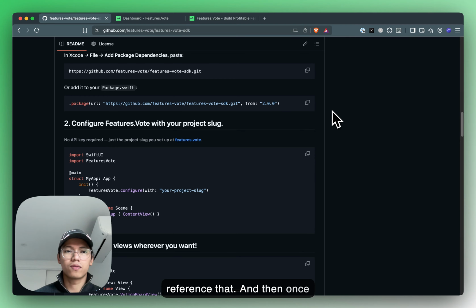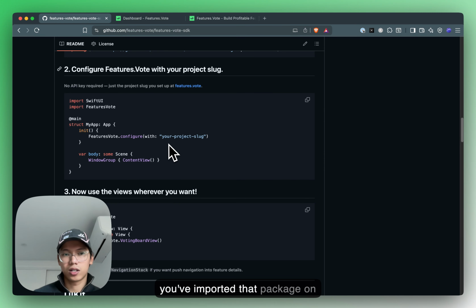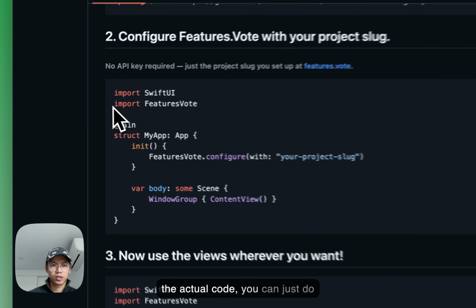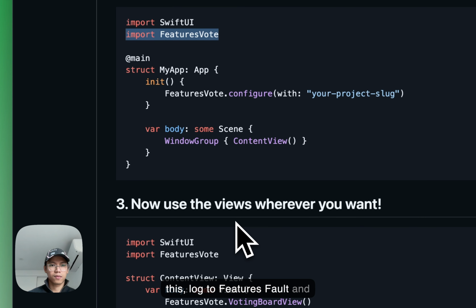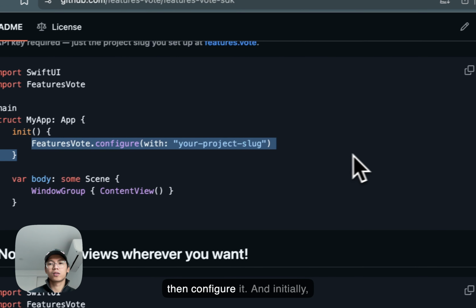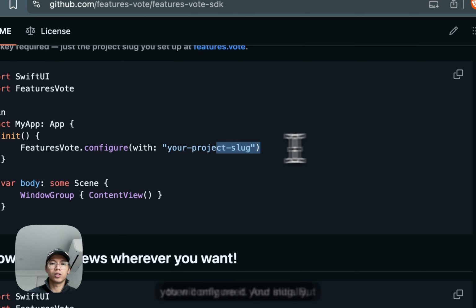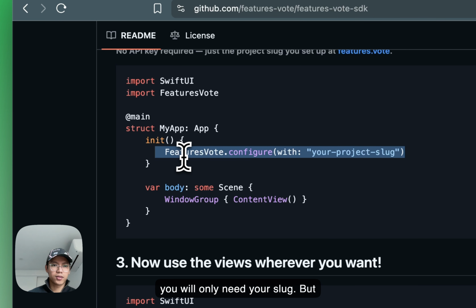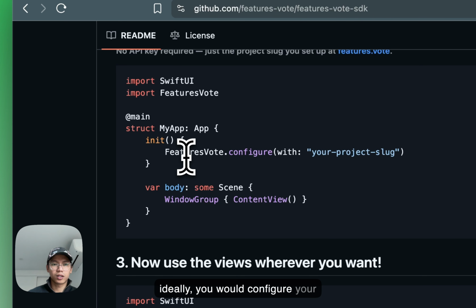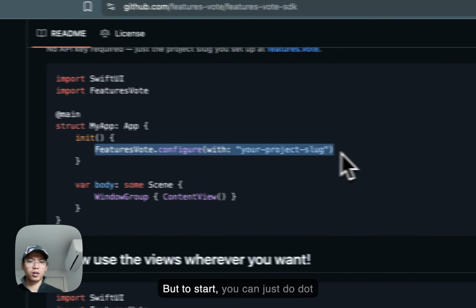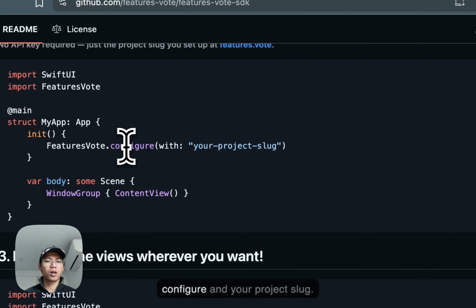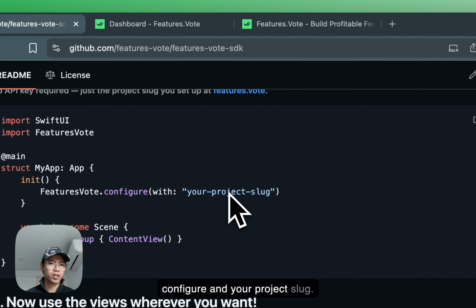And then once you've imported that package in the actual code, you can just do this, import FeaturesVote, and then configure it. Initially you will only need your slug, but ideally you would configure your board with a lot more options. But to start, you can just do .configure and your project slug.